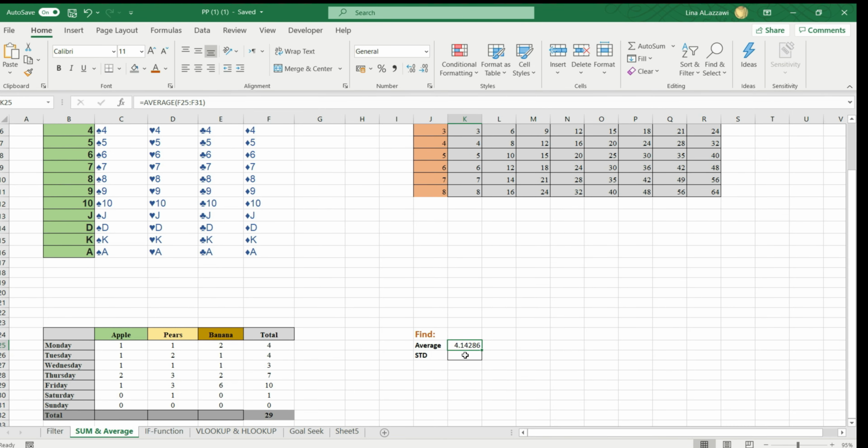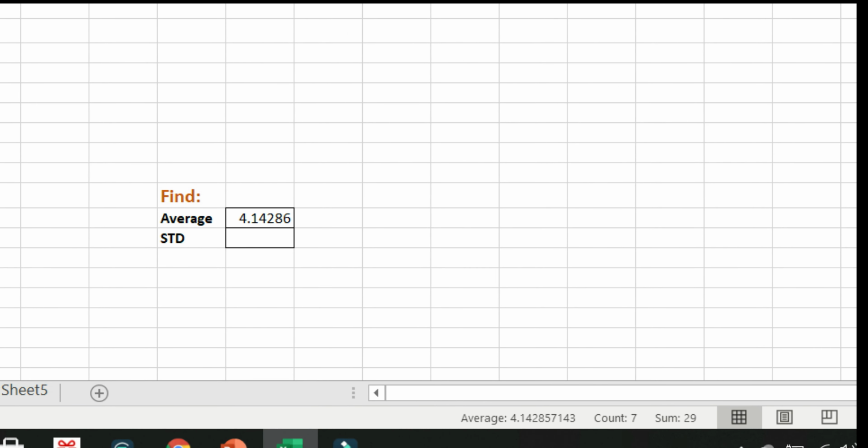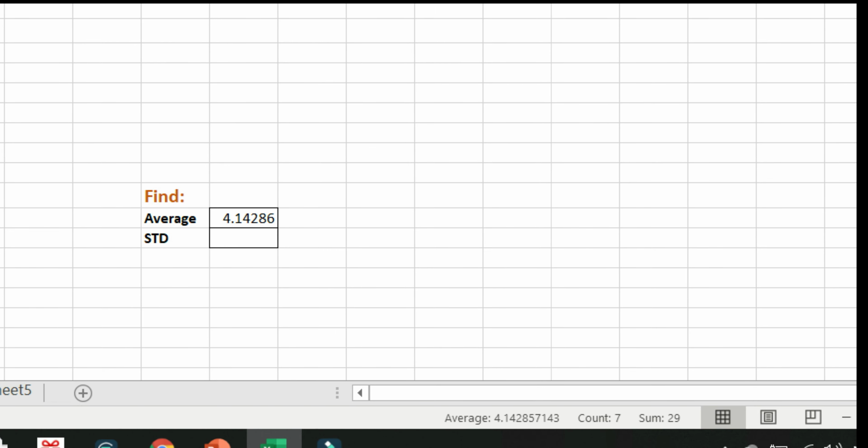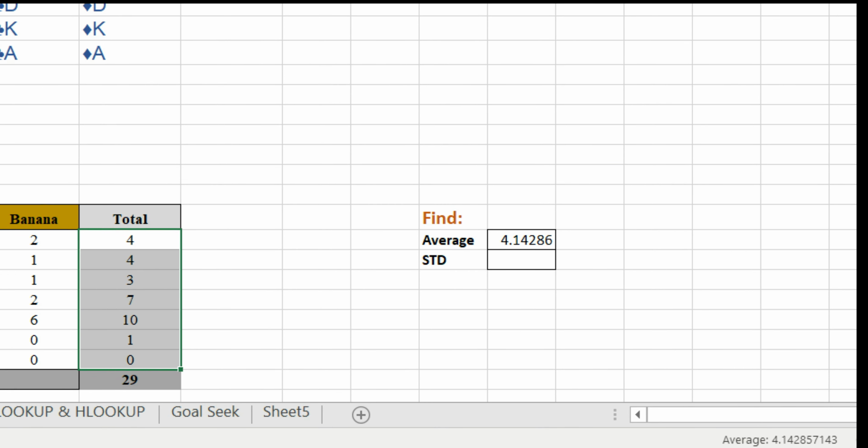There's another way to find it: by selecting all the cells you want to find the average of, and you can see down here it's the same, average of 4.14, and count 7 cells, and the sum of it is 29, just like we found here.